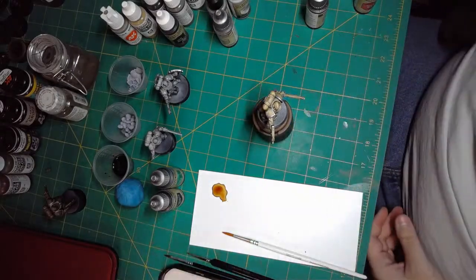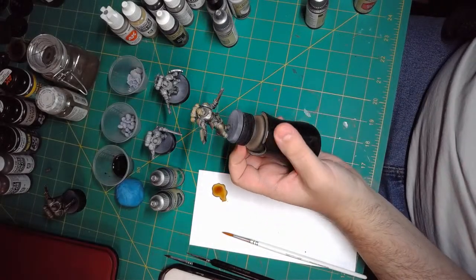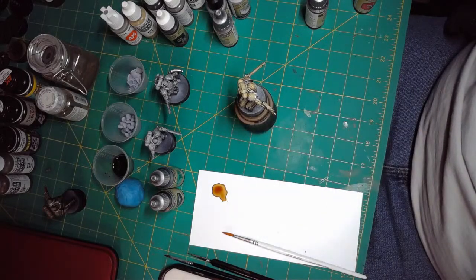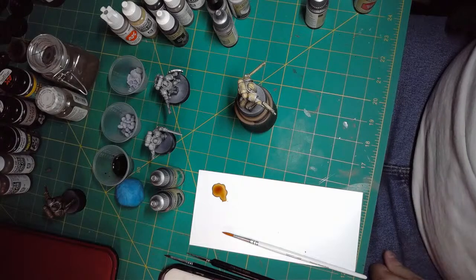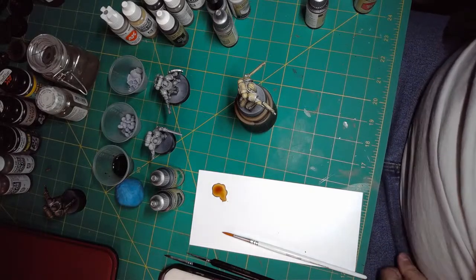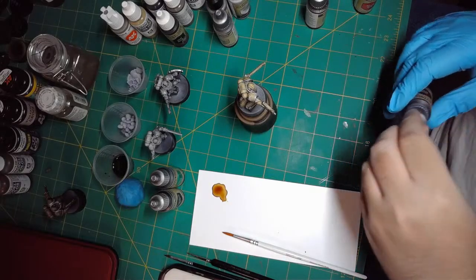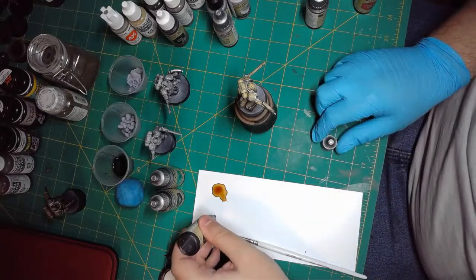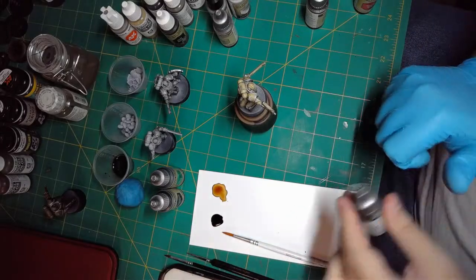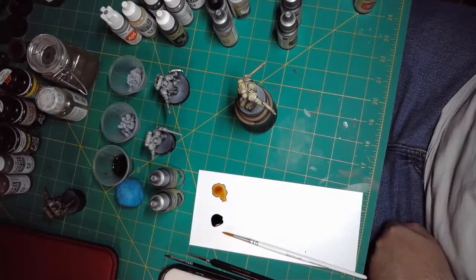Get the dark wood going for the leather bits. Get that vortex mixer going. There we go. Last load of laundry's done. All right. Okay. Yeah, I've got to do these one step at a time because they look almost exactly the same on the palette most of the time.